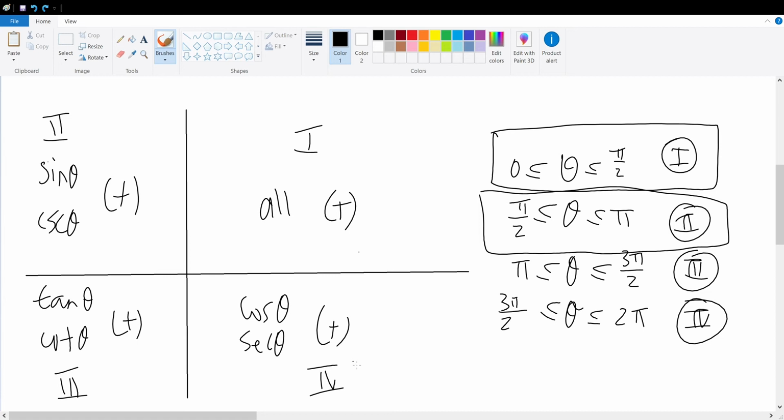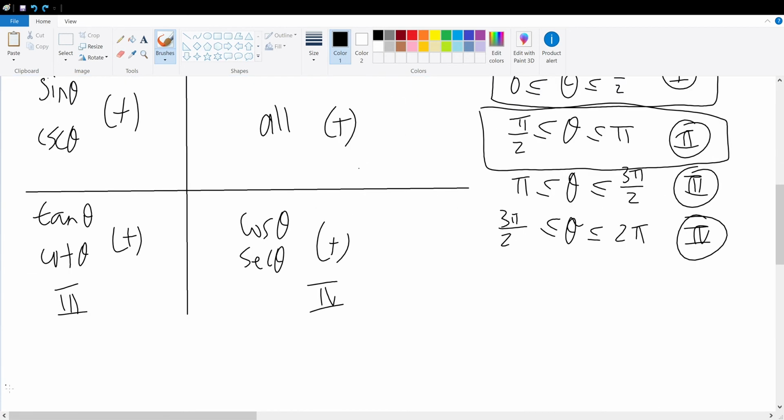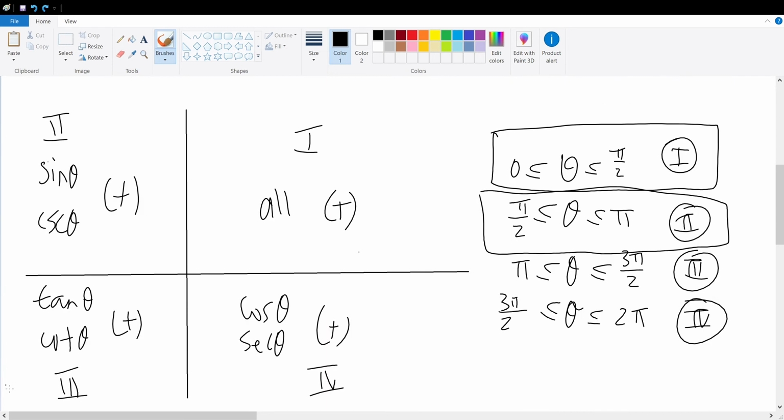Well, you can find them out through the respective graphs of the trigonometric functions. Those graphs will tell you exactly which theta angles will be positive and which theta angles will be negative. But moving on from that, we're primarily focused on the complementary property in this video. But how do we approach sine of pi over 2 plus theta? Well, for our memorization purposes, we can think of the angle theta to be a very, very light nudge over to 90 degrees, or pi over 2.